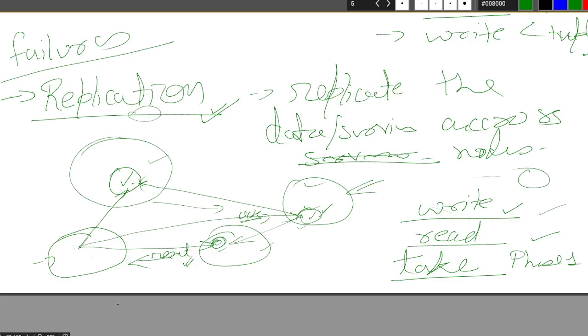When it is sending a request, these replicas will lock that particular tuple that we have to delete, but it does not delete in phase 1.